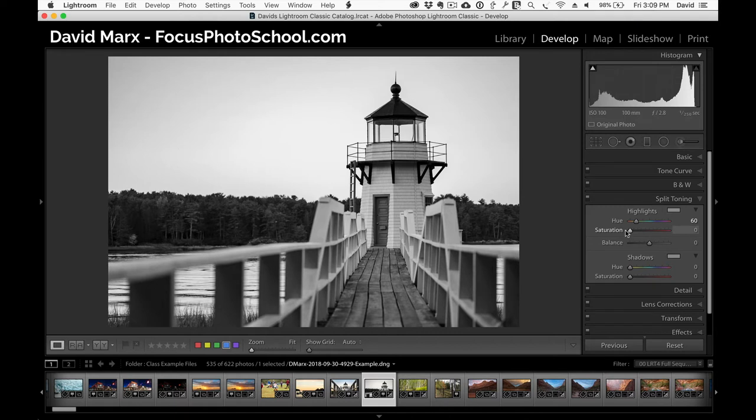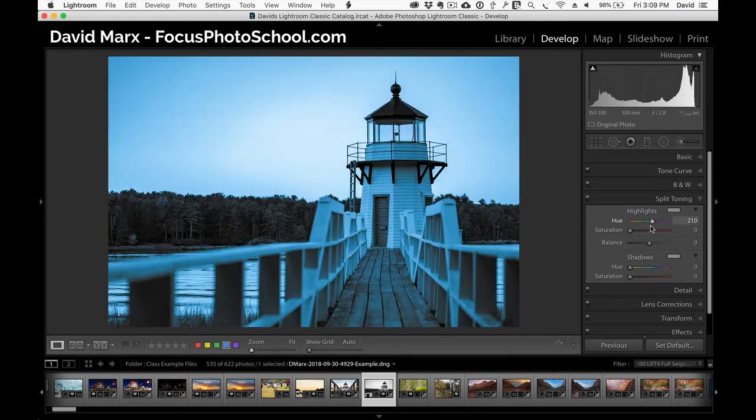So I find it kind of frustrating to have to pick the color I want and then drag this guy up and down to see if that is indeed the color I want. So the Alt-click trick again. If you hold the Alt key and click on hue, it goes ahead and simulates what this would look like at a medium strength for you.